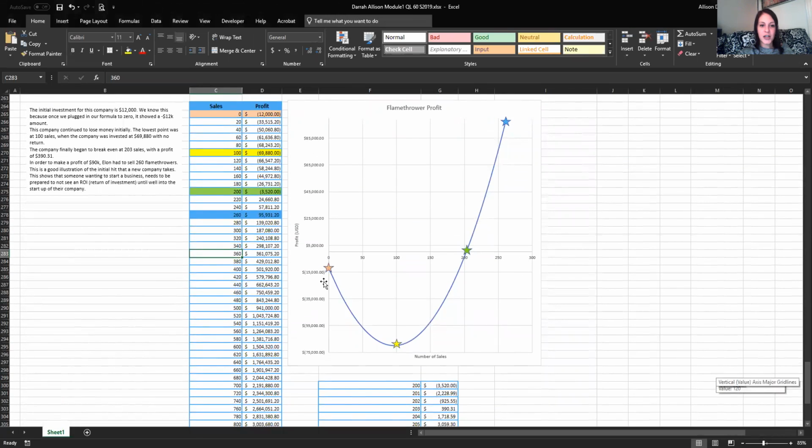So here we illustrated all of this data into this line graph, showing here where his initial investment was, and then where he just continued to lose money, lose money, lose money. And then here's his lowest point here. This is when he was 69 grand in the hole. And then he started getting better. And then it finally started paying off until we got to our 95.